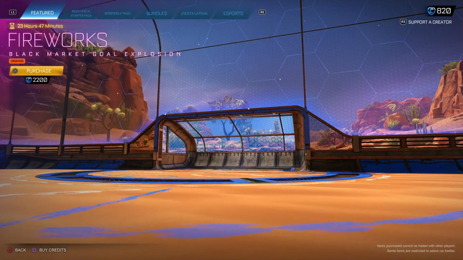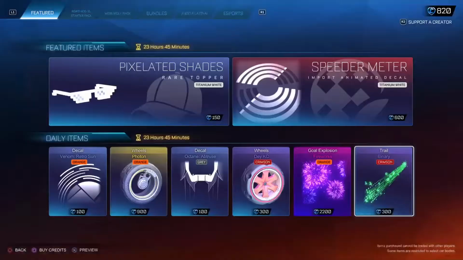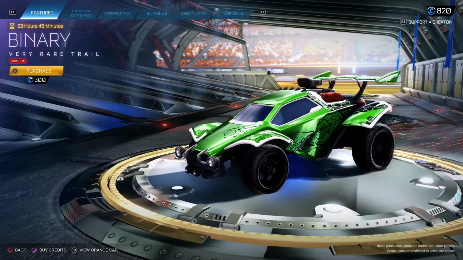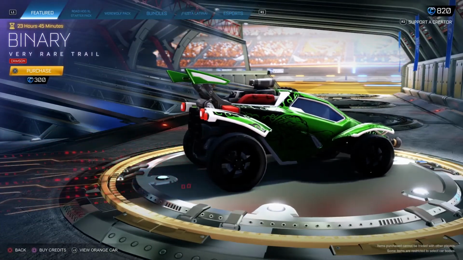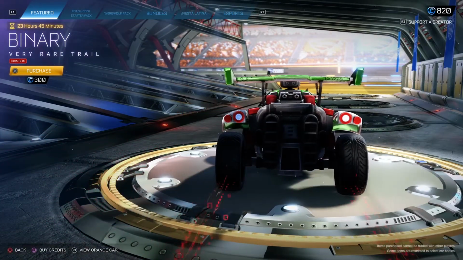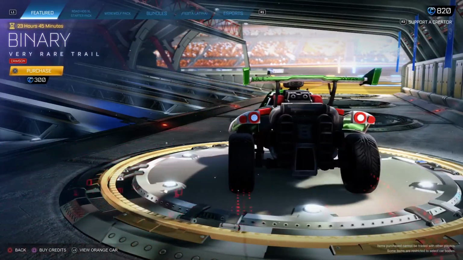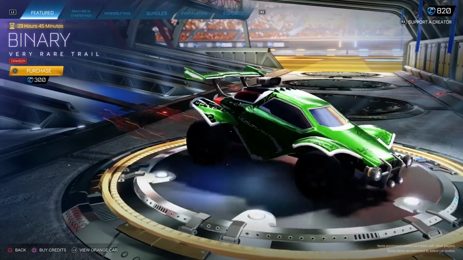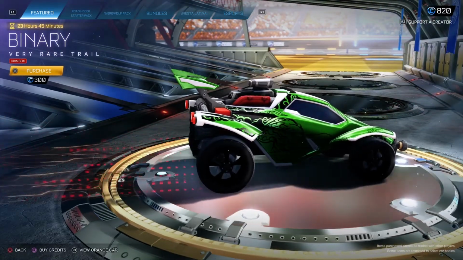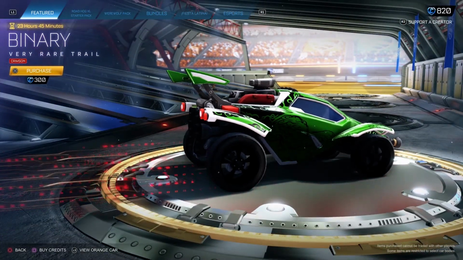Anywho, let's move on to the next item. Right, we're at the last item. It's Binary, a very rare trail in crimson for 300 credits on the store. This is a kind of cool, interesting trail. Binary's computer coding, so it's zeros and ones. Not sure if you can see it fully on the screen, but it's just loads of zeros and ones.